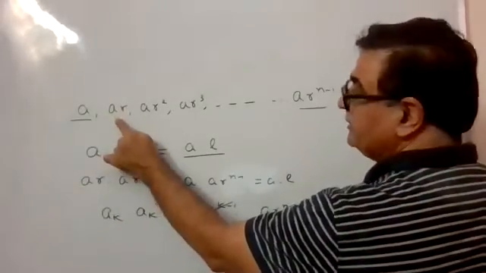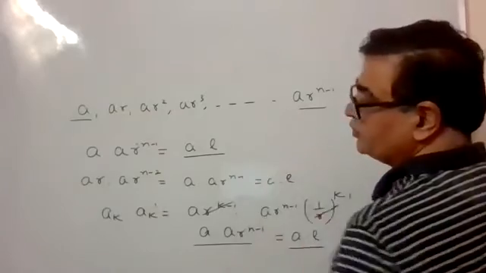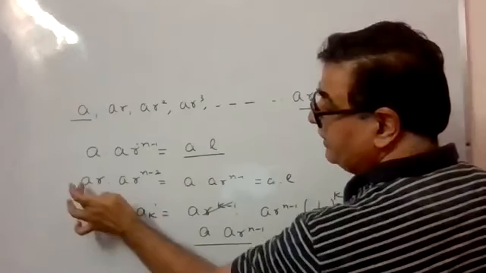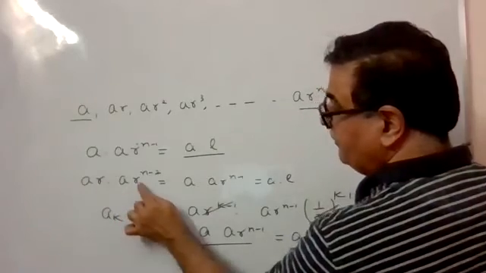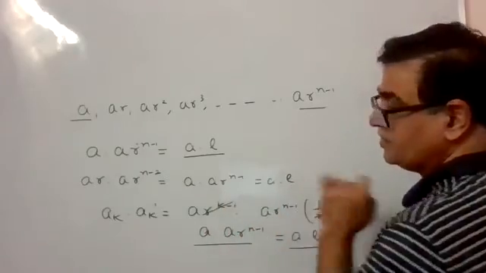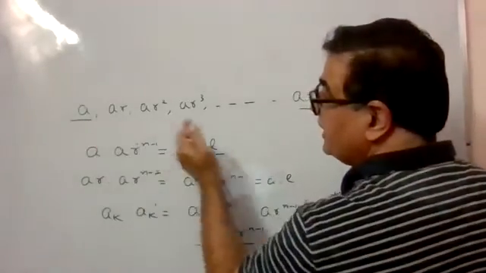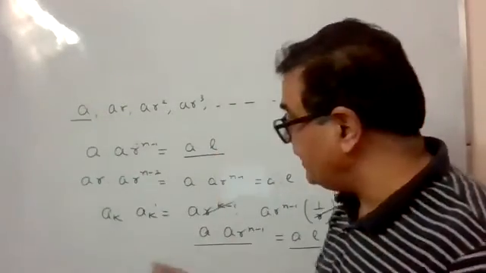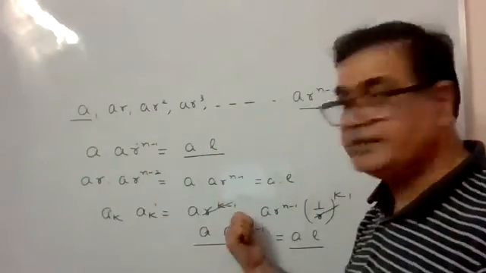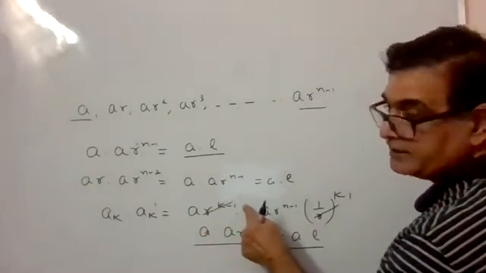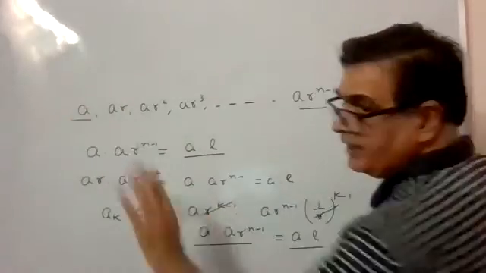The second term from here is a r and this is a r^(n-2). The term here will be a r^(n-2). So if you combine them, a as it is, and the powers of r combine to give n minus 1. So a r^(n-1). So it is a into the last term. In the same way, we take the kth term from this side. If you take the kth term from here, it will be a r^(k-1). And now we have the kth term from this side.